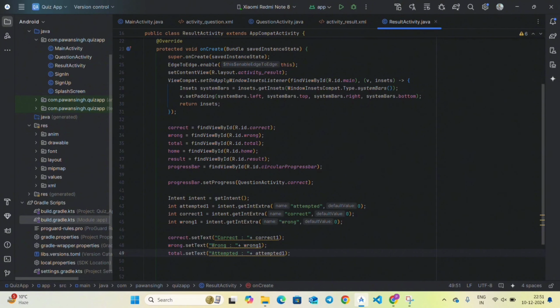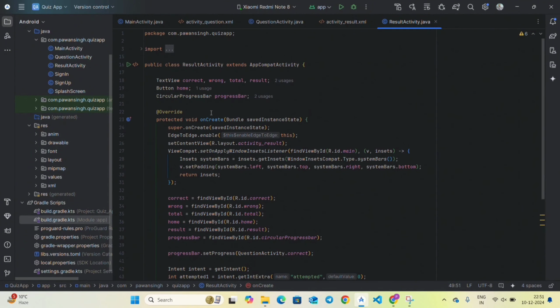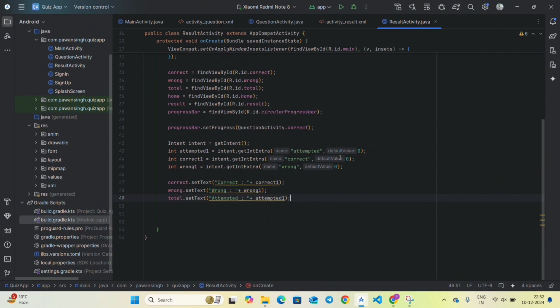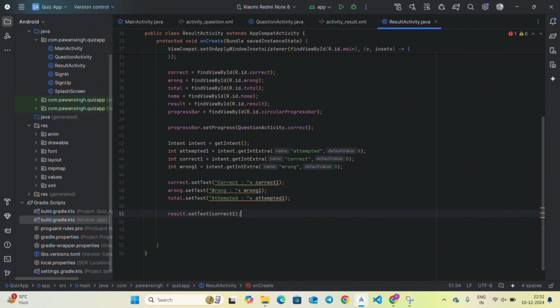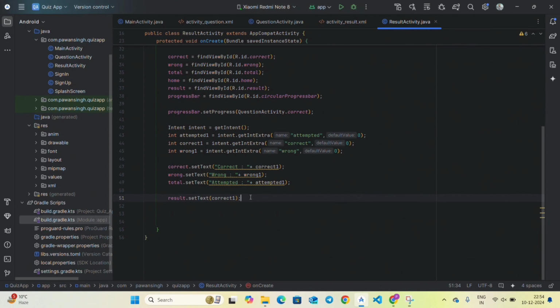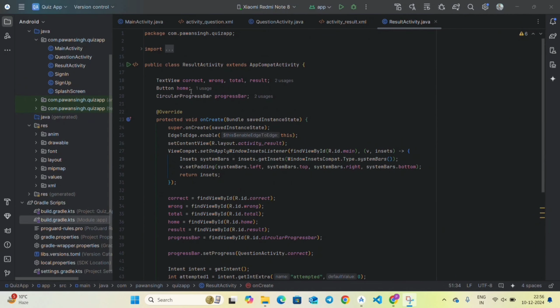So now we also have to set the result text, this one. So below this line write result.setText and write the correct1 option, correct1. So you might have already added this line, but I deleted that line, so don't worry about it. Now let's use an onClickListener on the home button, this one.